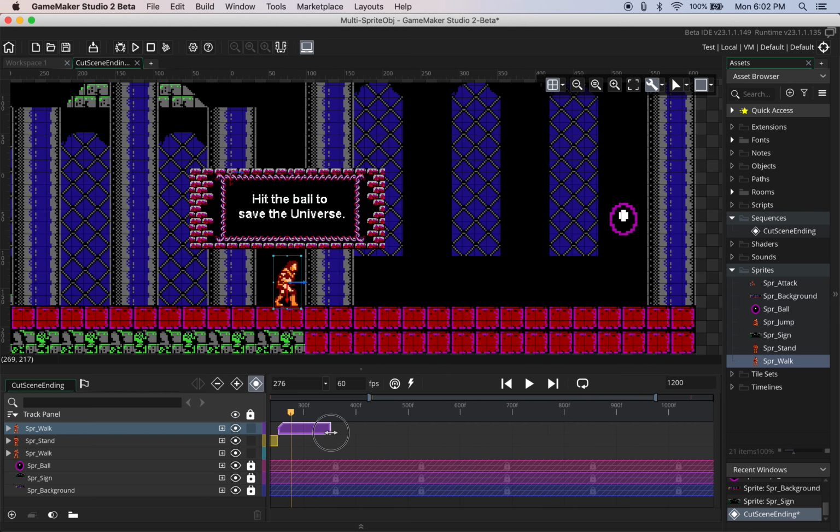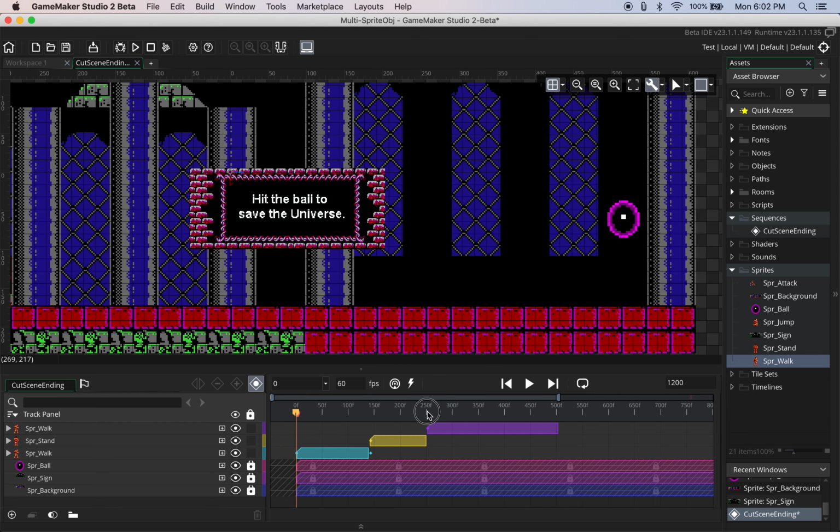Maybe not so far. And we're going to want to have him walk maybe another 2 seconds or so, which would be about 120 frames, so somewhere around 370 would be good.